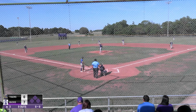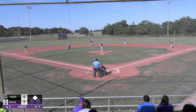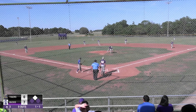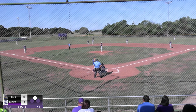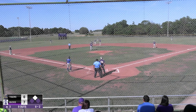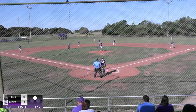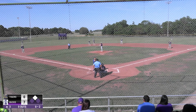Swing and a miss there. Ball up. 1-1. Pickoff play didn't go. Not a terrible throw. It's just kind of in a tough spot there for Reed. Come across the body. He had to come up and around to get to the front.